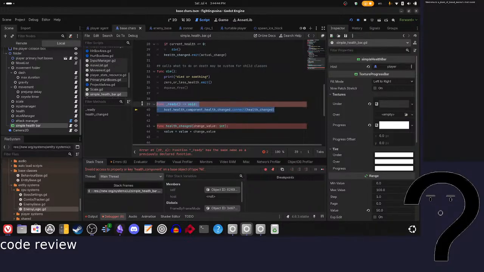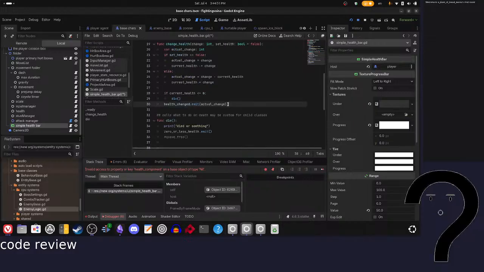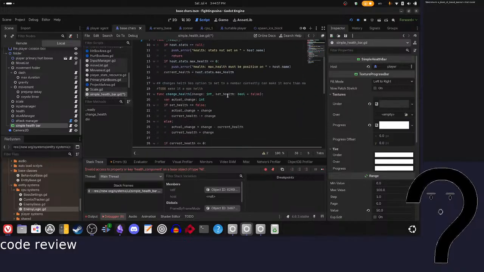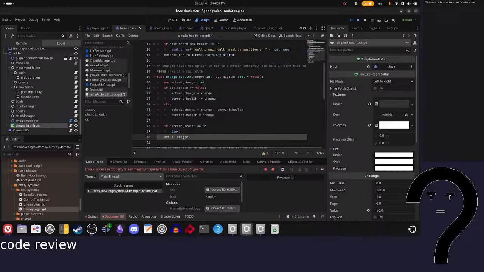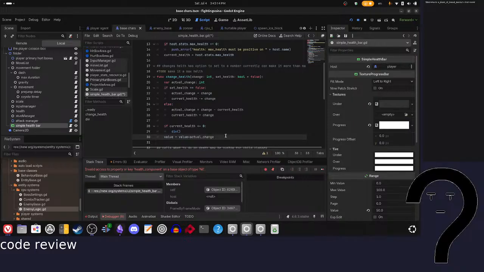Ready has been redeclared, so I don't need it. Health change value. Don't omit the actual change. I don't know if I need to yet. Value equals value plus actual change.